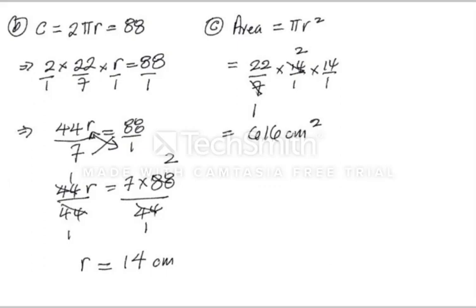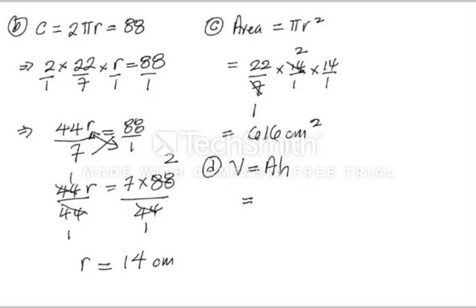Capacity is just another word of saying what? Volume. Capacity is asking you how much space is in this cylinder, what can it hold? Now, we already know that the volume of all solid shape with a uniform cross section is equal to A times H, where A is the area of the uniform cross section and H is the height.